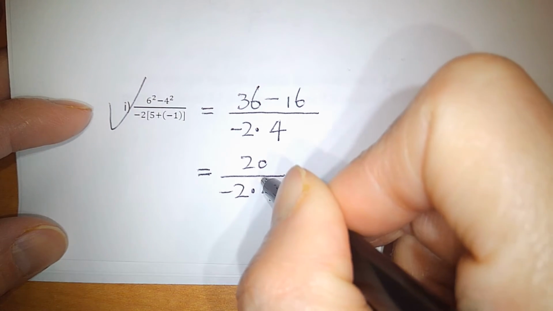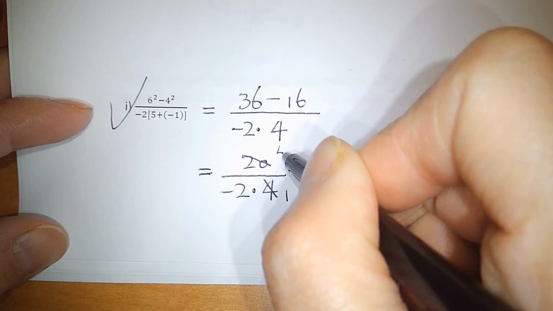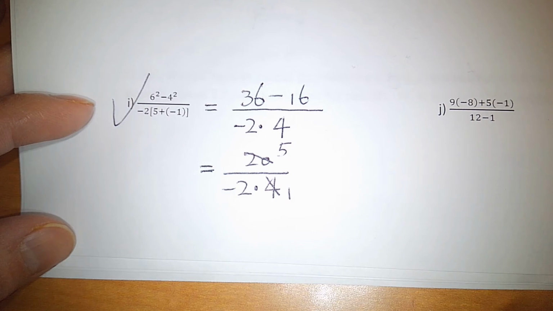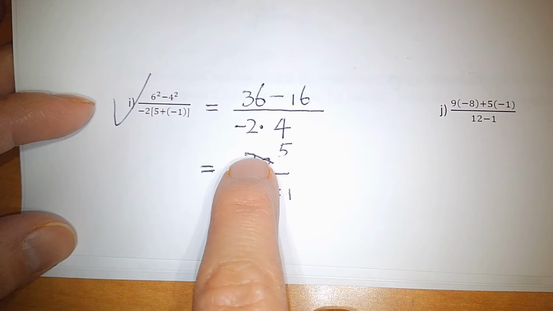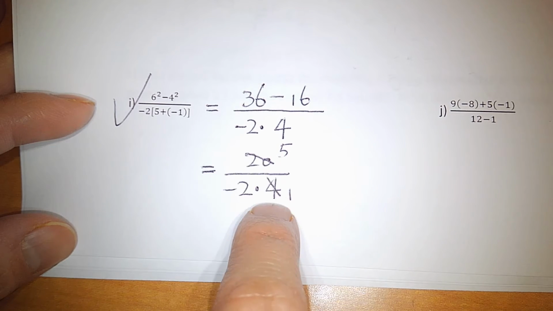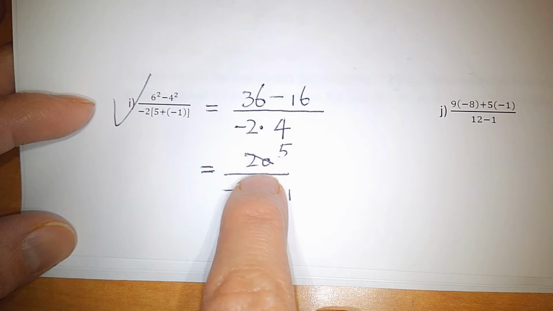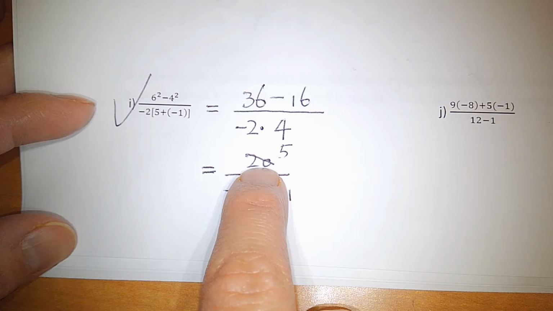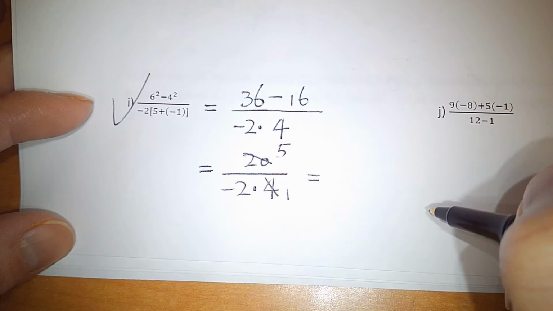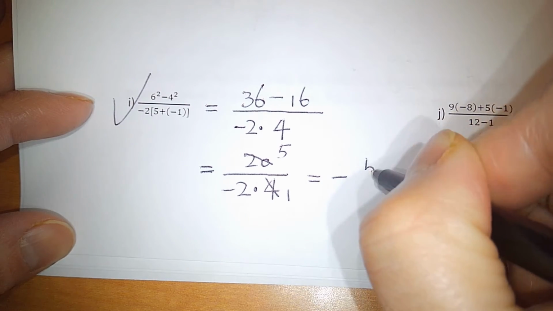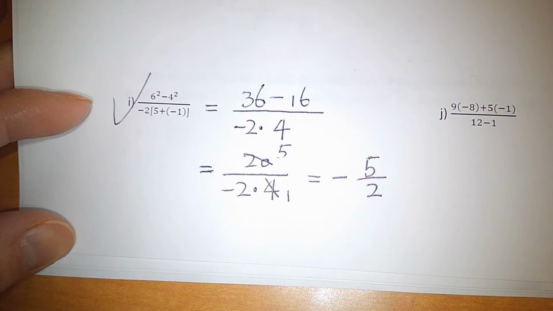Or I simplify. Well, you can get negative 8 and then eventually simplify. Or see, multiply, you know. So 4 and 20 have a common factor 4, right? So divide by 4 give us 1. 20 divided by 4 give us 5, right? So eventually we have a 5 over negative 2. I write it as negative 5 over 2.